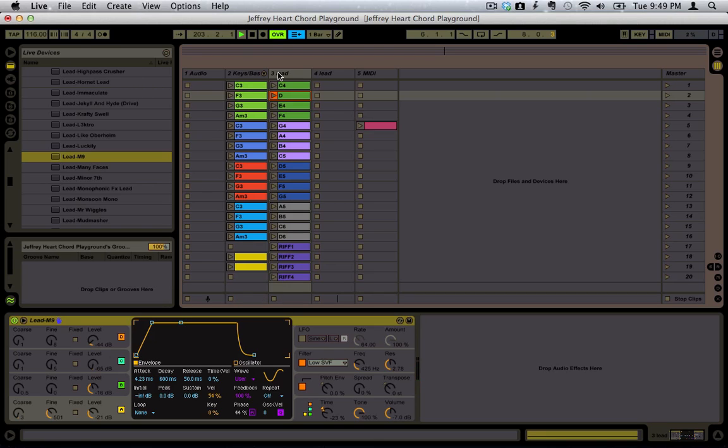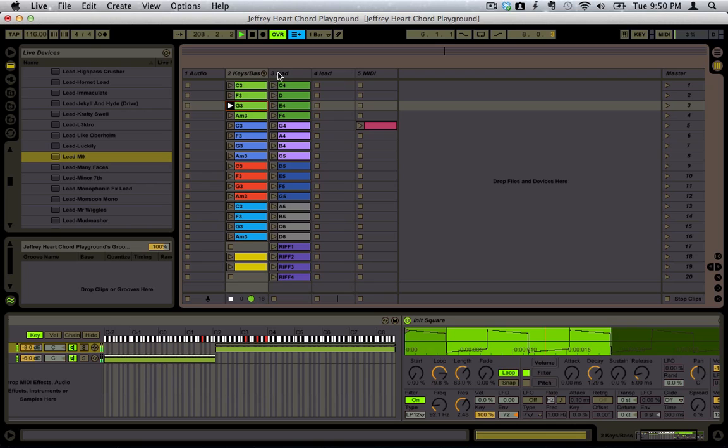Close enough. So that's really it. It's just giving you some space where you can do some improvisation, and you can work out some changes, and you can create some more interesting stuff.